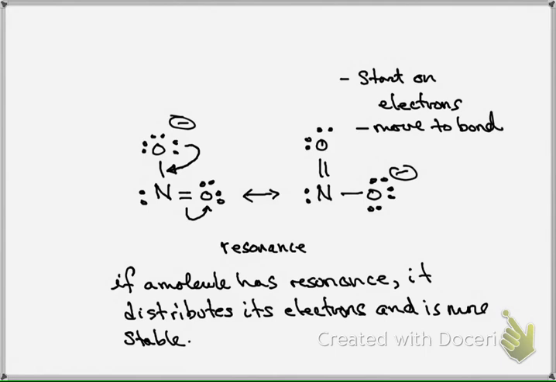I'm only moving 2 electrons at a time. You can't do more than that, right? In a bond. You can't move the whole double bond out. And so now I'm taking this and I'm moving it to the atom. And then you end up with the structure that's on the right.